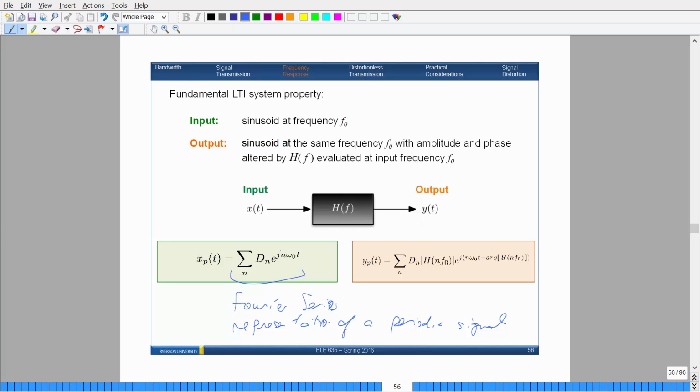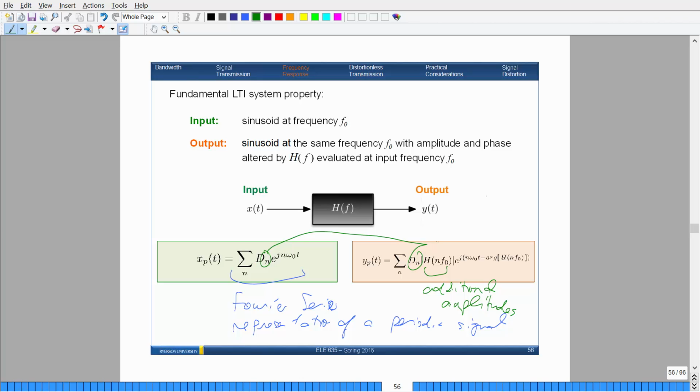Then the output: remember, with the impulse response, it's a linear time invariant system, which means that if you put in a bunch of individual signals into the system, you take each one of those, apply the system's output, and then add them all together, which is what's happening here. Notice that you have the same weighting d of n, but then there's an additional amplitude applied on top of each frequency component.